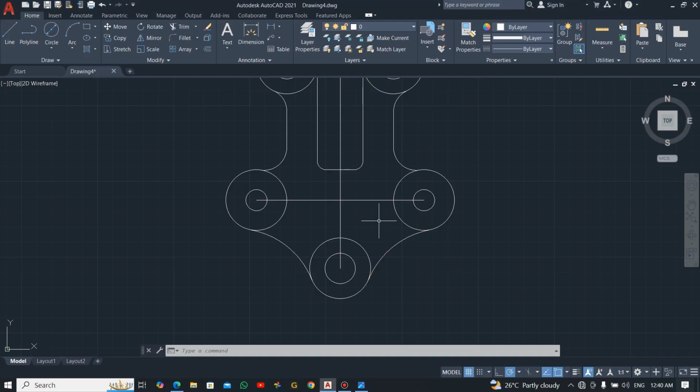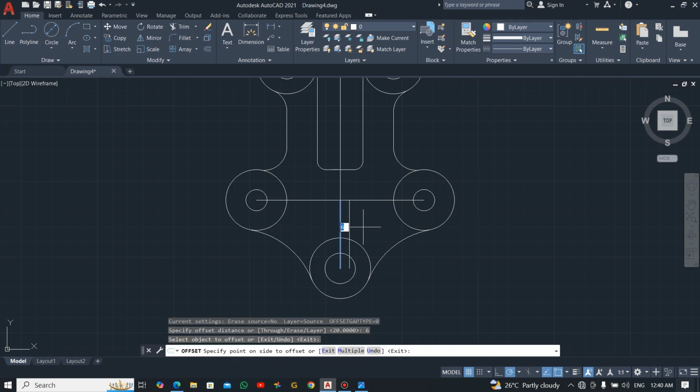So for us to do that, we can use the offset command and offset this line here and here. So let's select offset, click this line. No, make sure you specify the offset distance first, which is 6. So enter 6, press enter, select this one, click, select this one to click, so that you have the distance.